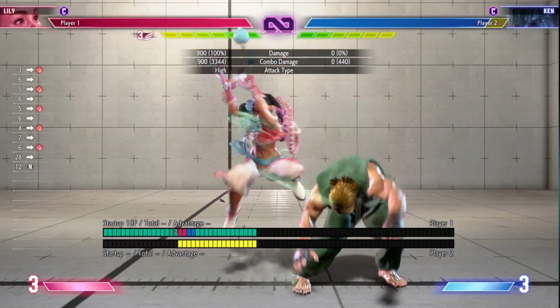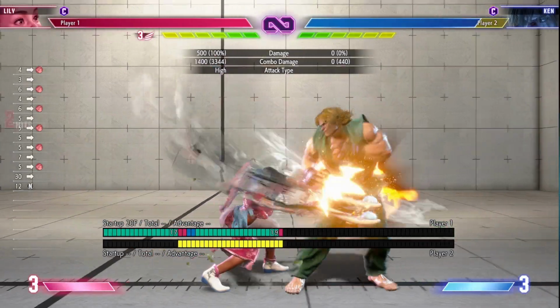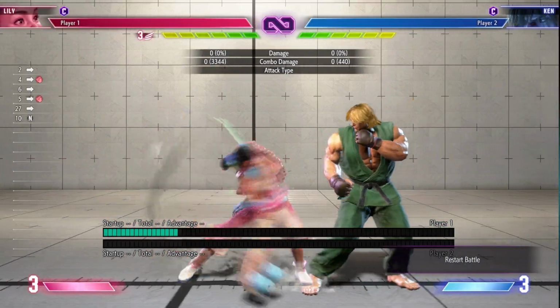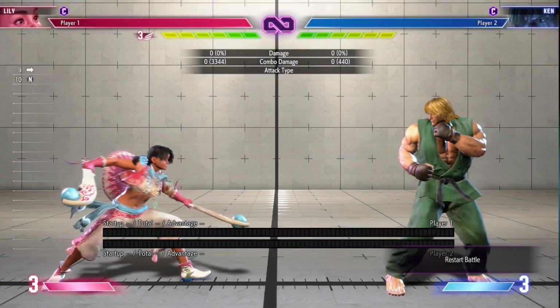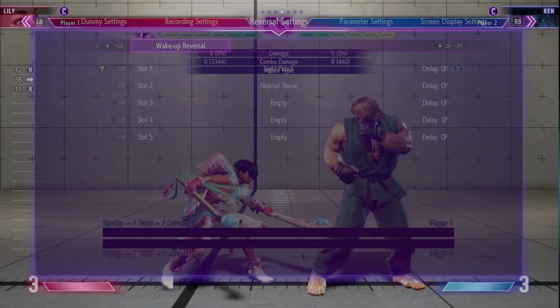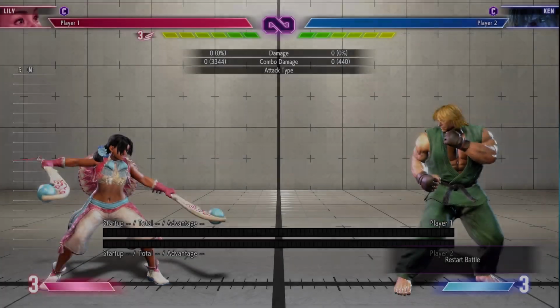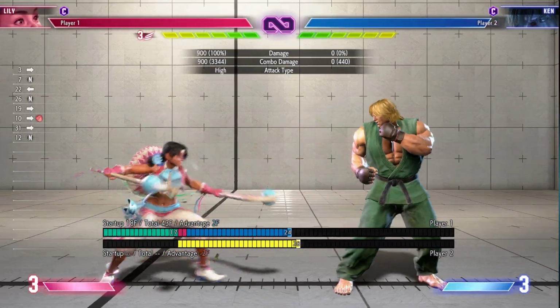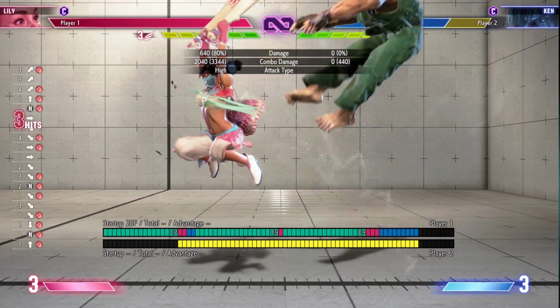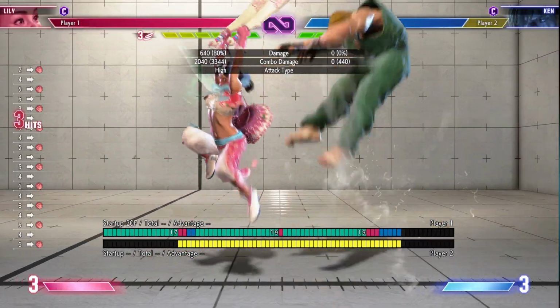This button has been notorious, and this target combo has been notorious for being basically useless, not just in Lily's toolkit, but just in general, one of the more useless moves in the entire game. It's got 18 frames of startup. It takes forever. You can't super or special or drive rush cancel out of the second and third hits at all.